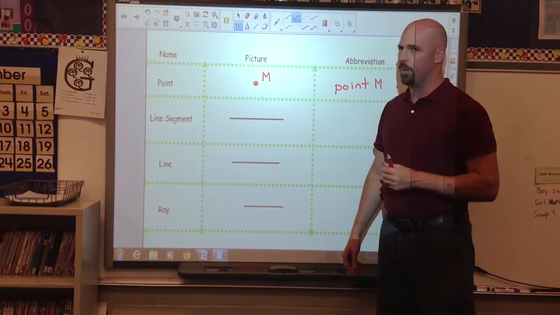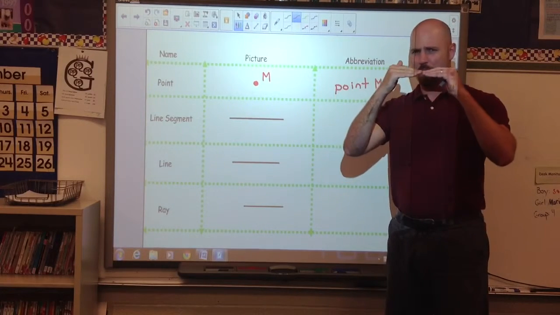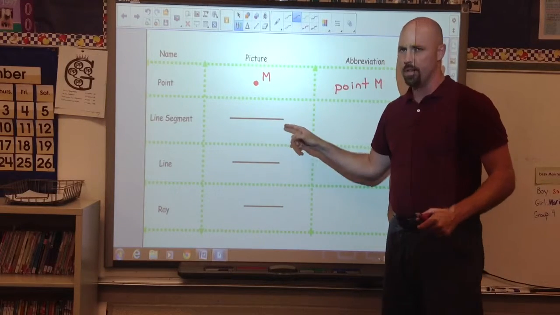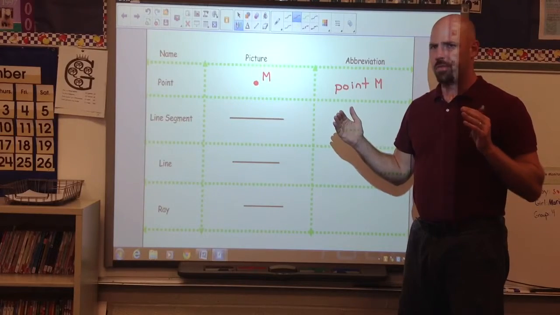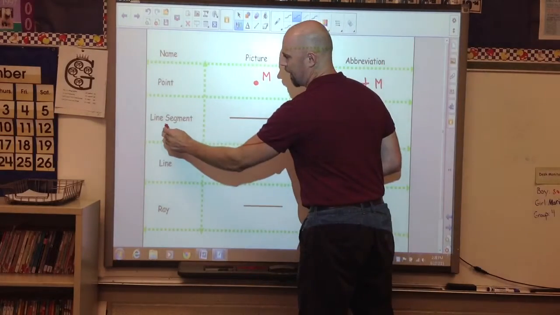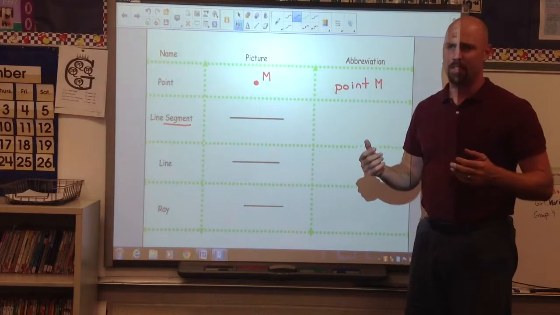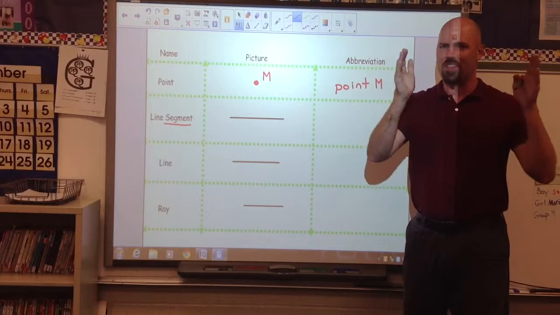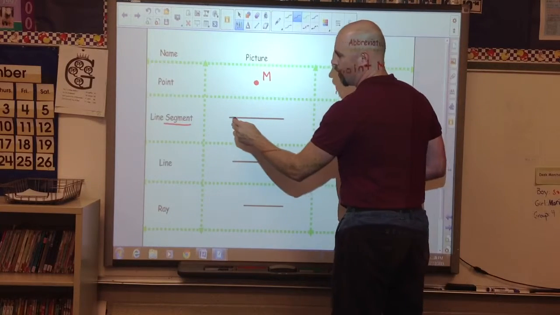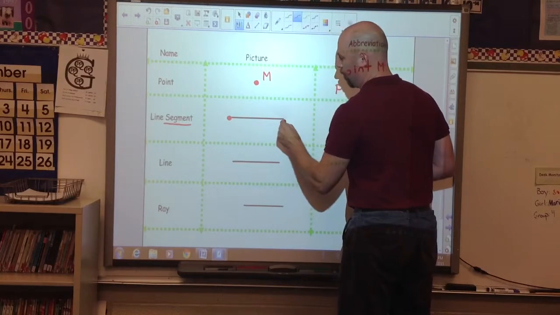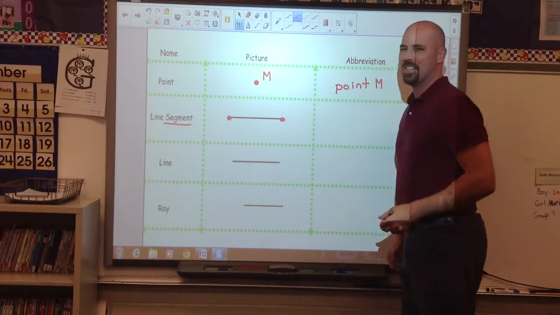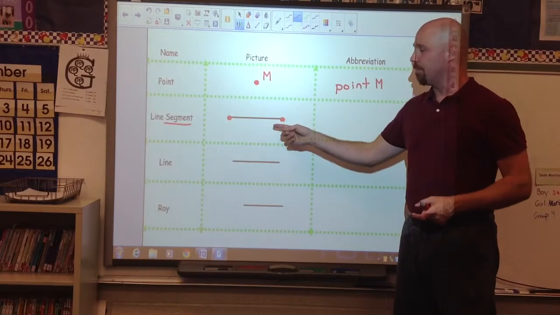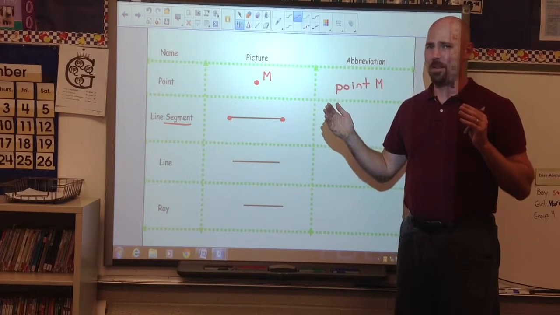Now, if we take a bunch of points and we put them all together really, really close, if I could look at this thing underneath a microscope, it would look like a bunch of points all right next to each other. We're going to do the shortest version first, which is called a line segment. I talked about how segment means a part. It's a part of something. Worms can be broken into segments. If I want to break something up, I have a segment of it. So in order to take a piece of this, we're going to put 2 points on the end. And these are special points because they are called endpoints. Okay? That means this thing is stopped. I can measure this thing because it's not getting any bigger than this.